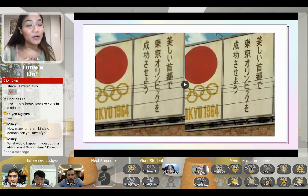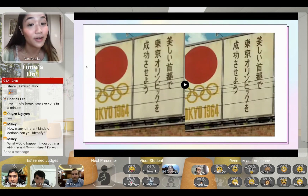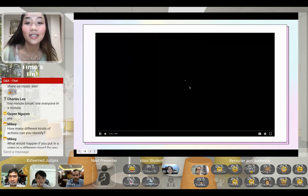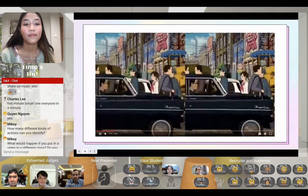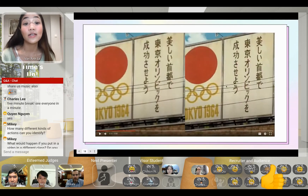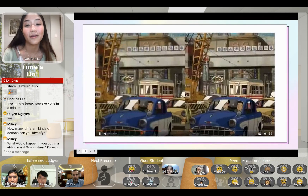I experimented with my SRCNN model on videos, and here you can see the results, which look pretty cool. I'll pause the frames so you can compare left and right. The left is the original video and the right is after I cut out all the frames, put them through my SRCNN model, and reassembled them into a video. You can see that the right frame looks a lot better.